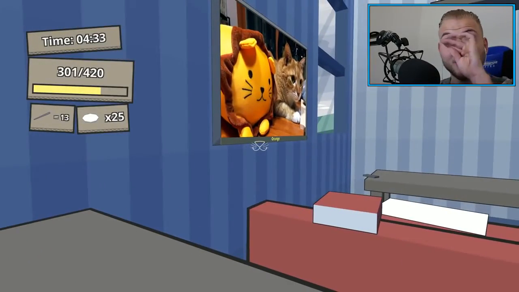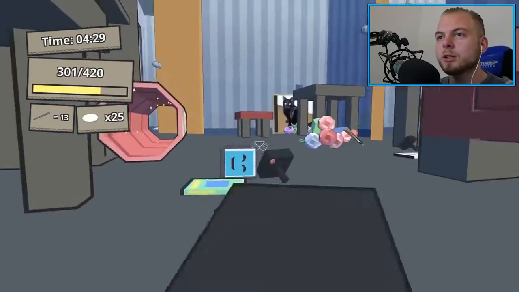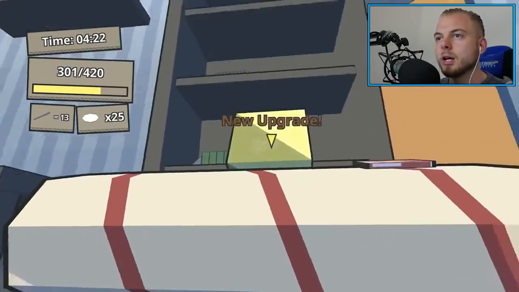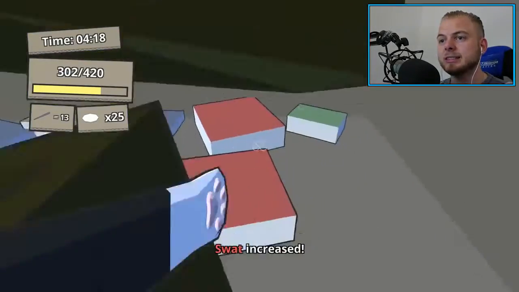Who's this? This is called Orange. Let's get Orange off. God, get off Orange. Right, what else do we get? We've got something in here. New upgrade. Every time we see the sparkle stuff, we need a new upgrade. Right, where's the upgrade? There we go. What's this? I need to try and get up there. Come on. We got SWAT.